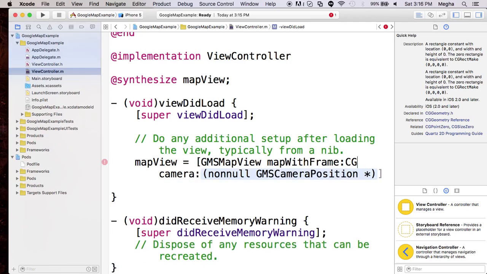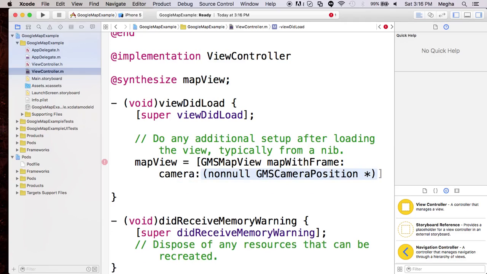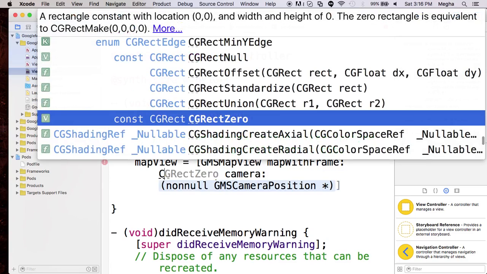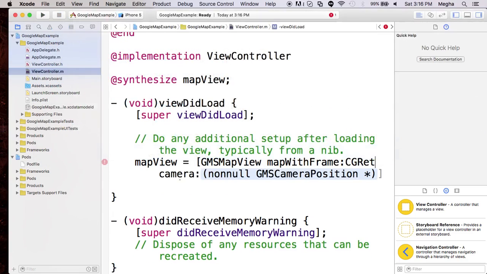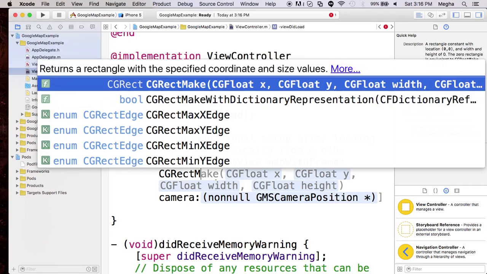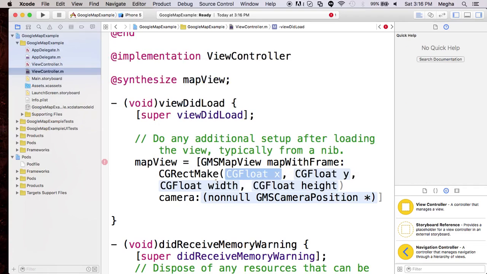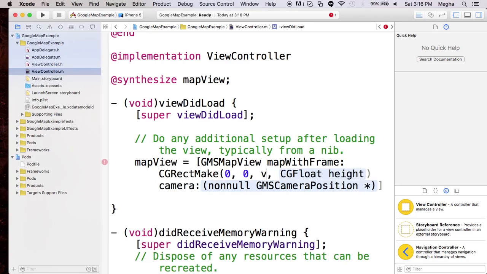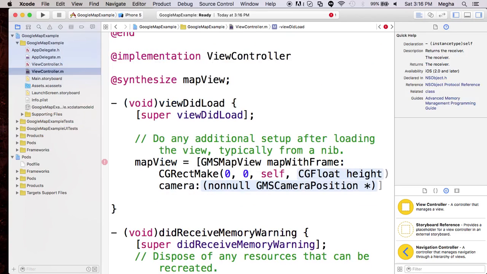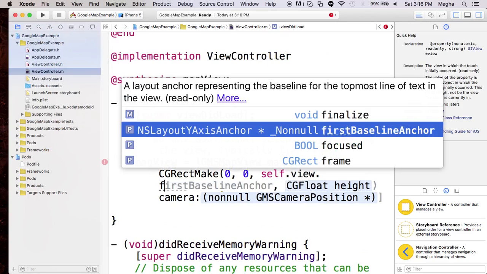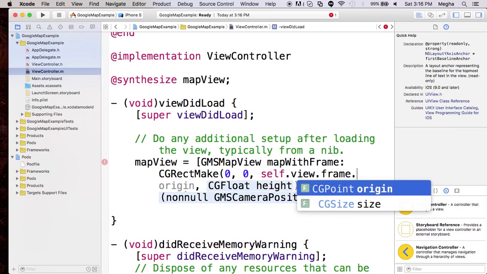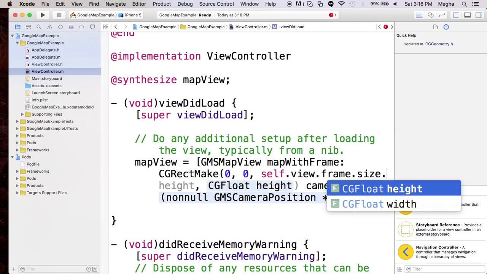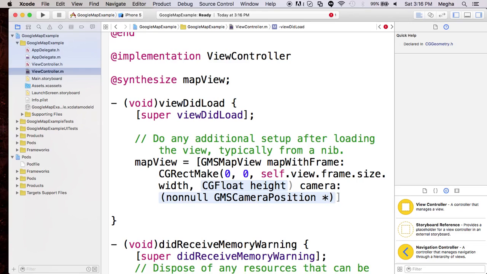Otherwise, if you would like to put the map view in a specific position, you can give a CGRect, make a frame, and give the XY position 0, 0 with whatever preferred width you like to keep, or probably we can keep the frame size width of your view, the equivalent view.